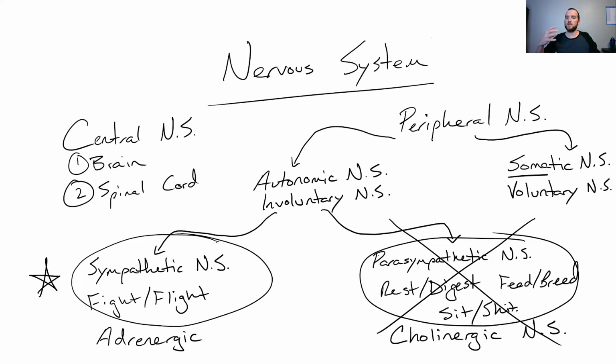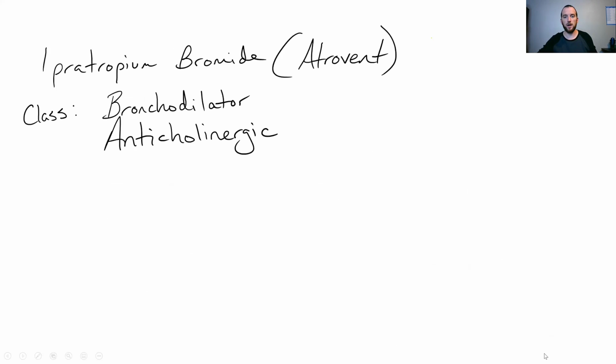So we're really stopping that balancing effect that's trying to happen. Because when we ramp up the sympathetic nervous system with albuterol, that parasympathetic nervous system is going to get activated to try to start balancing it out. Our body is constantly adjusting and adapting, trying to maintain homeostasis. So we want to block that parasympathetic response to really heighten and maximize that bronchodilation. We get bronchodilation just by a different route in the body.